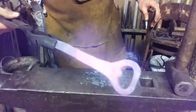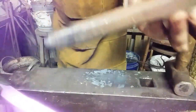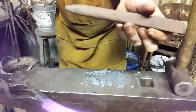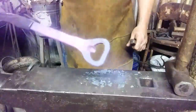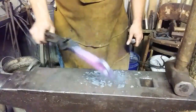So, there it is. Can you see the shape of the tool that I use? Well, I guess you could see it. I made this for drifting eyes in rail spike tomahawks a long time ago. Just a piece of mild steel, but it works perfect for this. You can use like a ball-ended fuller and other stuff like that.